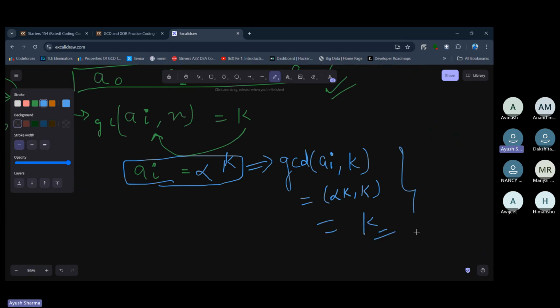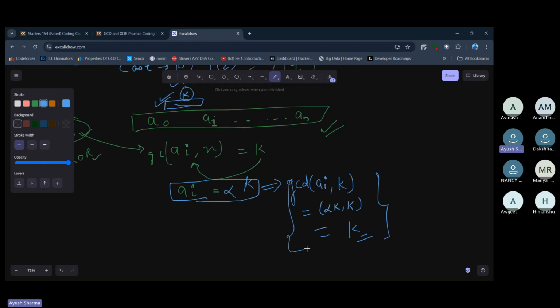So this is the only operation which I can do to make all the elements equal by performing the type 2 operation, that is the GCD one.